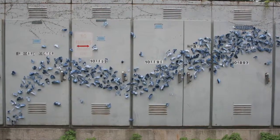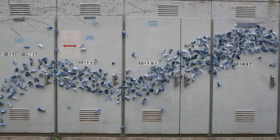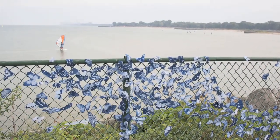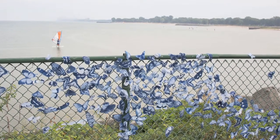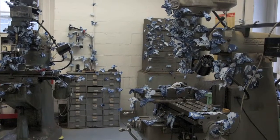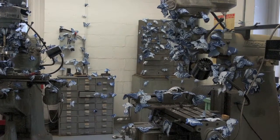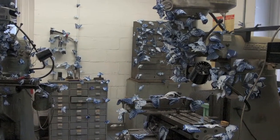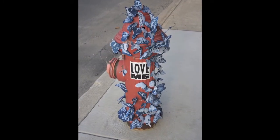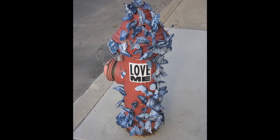I'm starting a project called Swarm the World, and the plan is for me to subdivide this whole swarm into mini swarms of 400 butterflies, which is still a lot of butterflies. And so I have people in like 60 different countries so far. And the idea is I'll send out these 400 butterflies to the first 15 different locations. And then those people will have them for 4 weeks. They'll be able to install them in their neighborhoods and photograph them, upload them to my blog. And it'll be this kind of collaborative, social media powered connection of people through the butterflies.